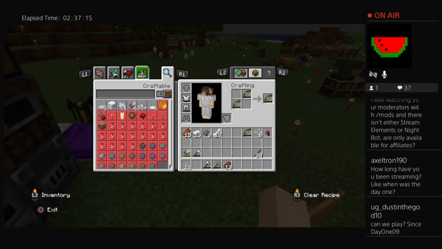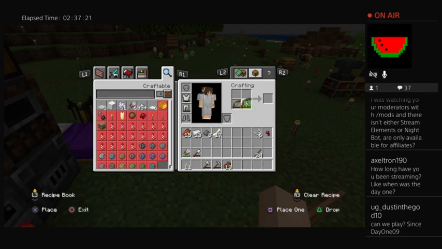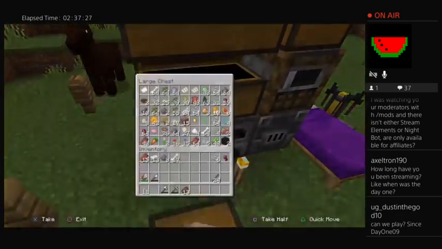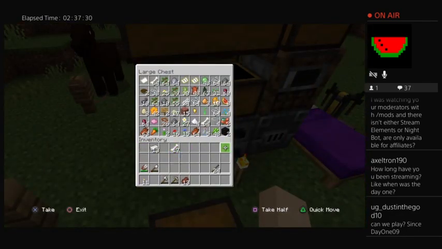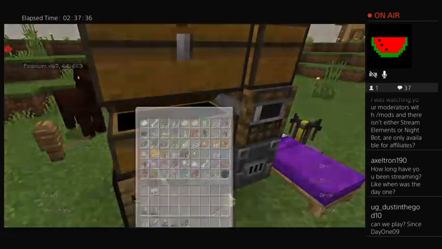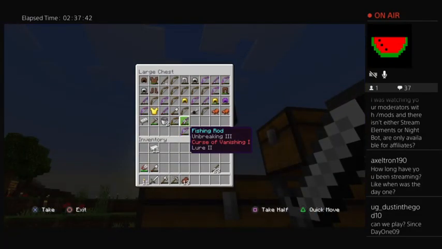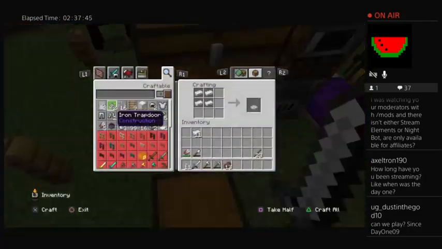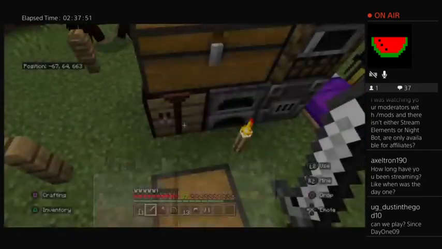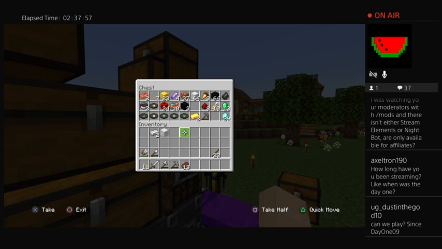Oh, not what I meant to hit. And make some new armor and a new sword before we get off for the day. A new sword needed. Do we have any armor? Not particularly. What do we need? We need a helmet and boots. Let's get some more iron on us since we need it. And some more coal.